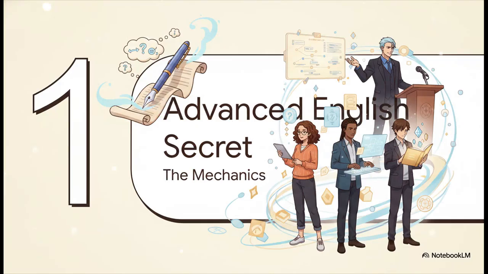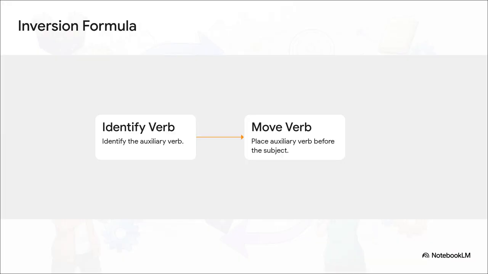Starting off with Section 1, the secret to advanced English. Now, you probably already know inversion from asking simple, everyday questions, but at the C1 level, it becomes an absolutely critical tool for essays, reports, and speeches where your style and emphasis truly matter. So, how does it actually work? Well, it's like a really simple puzzle. Your standard English pattern is just subject plus verb, right?